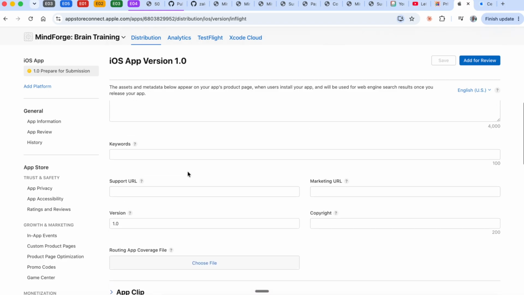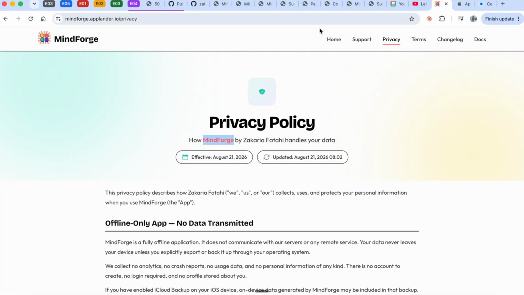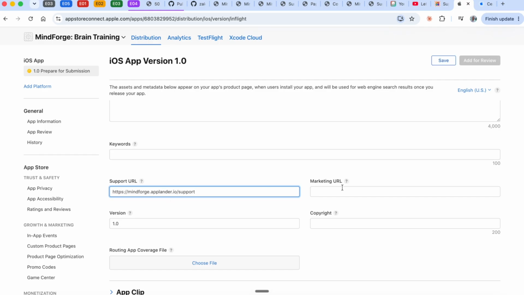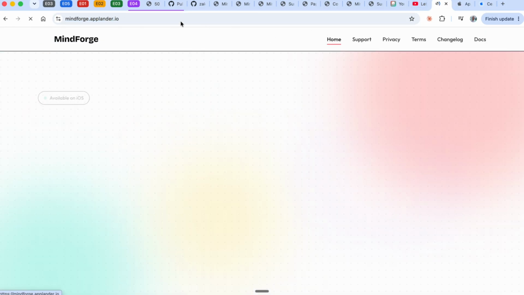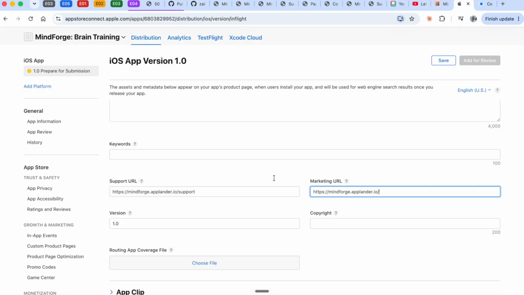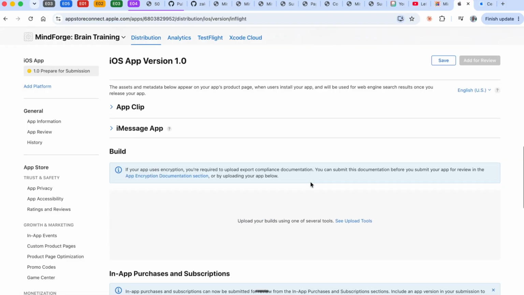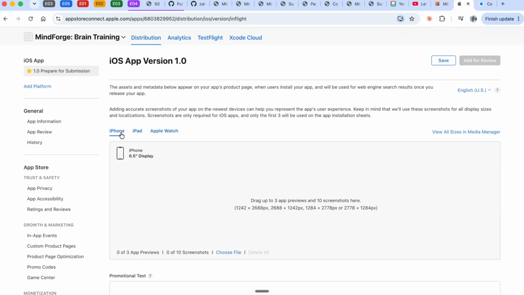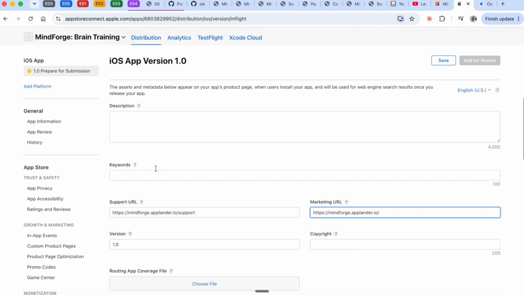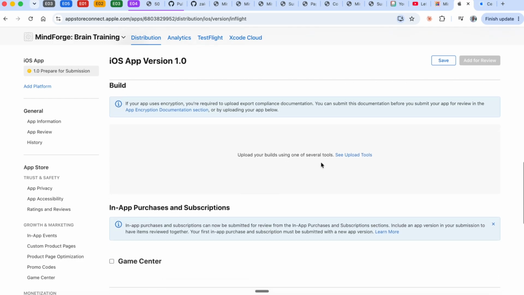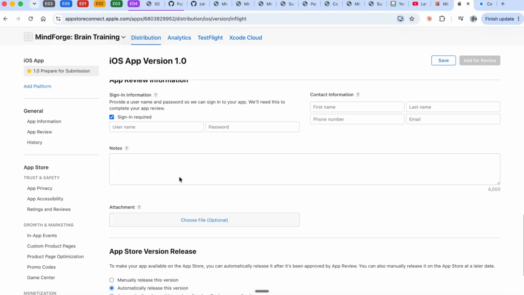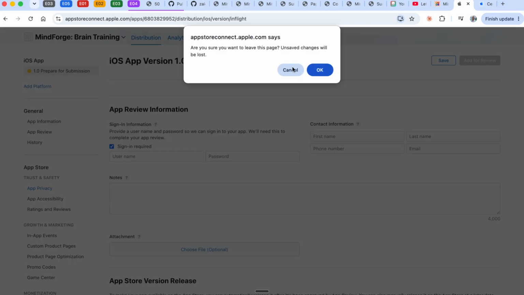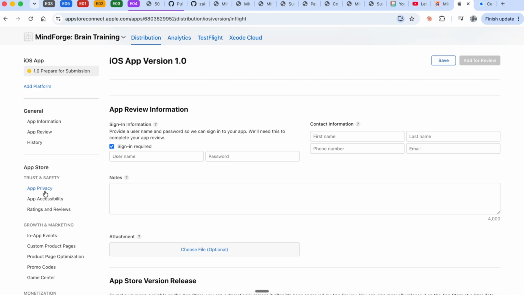Just to know, the support URL is here. That's support URL, this one. We need to add it here. And the marketing URL is the landing page here, the home page here. We can add it here. And you have to do all of this for sure. We need to add screenshots here for iPhone and iPad, this promotional text, description, keywords, this data here. We need to add a build here, some note for reviewer. And then we have to go for a privacy. We need to click on save, but I just don't want to save it right now.